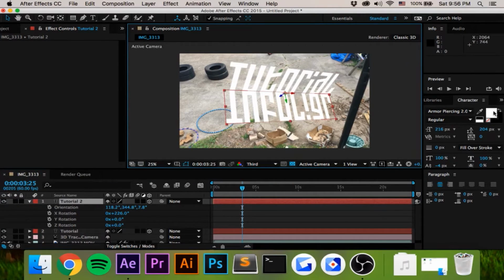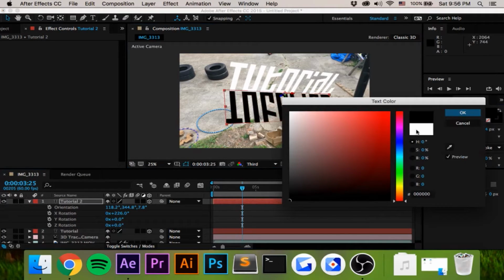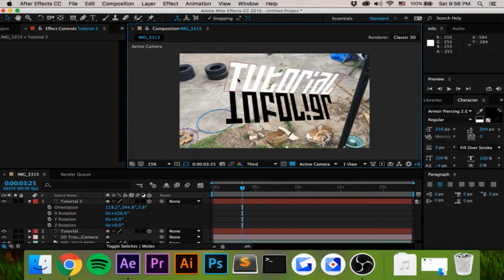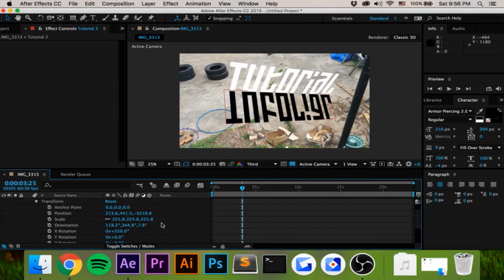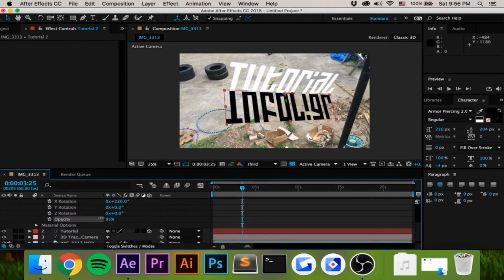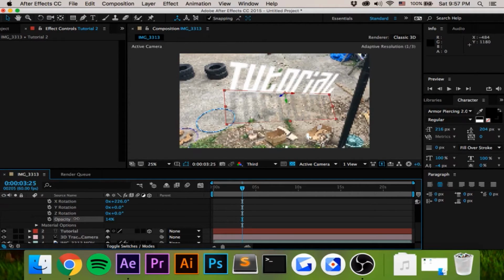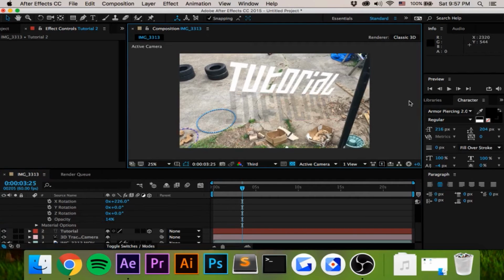So let's go ahead and set the color to black, because shadows are not white, they're black. And there we go, we already have kind of a nice looking shadow, but it's really dark, and that's not how shadows work in the real world. So let's just go into the opacity property, and we're going to move it down until we get something that looks kind of realistic. So I'd say that's good, about 14%, looks realistic enough.